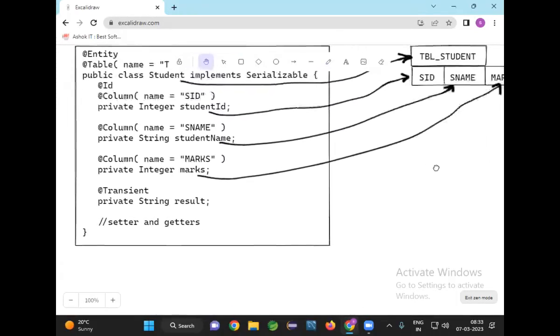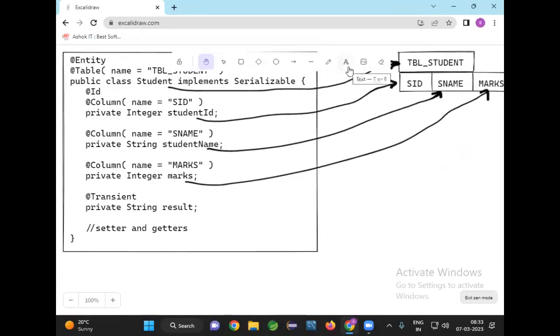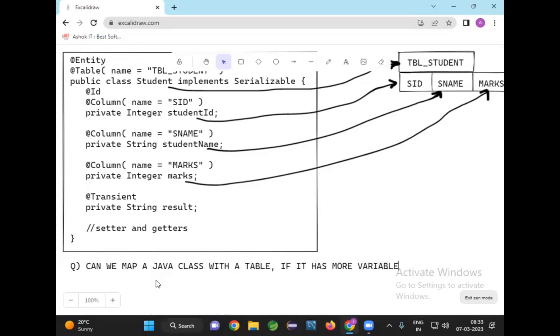So I would like to give a question and answer format. The question: can we map a Java class with a table if it has more variables? The answer is yes.